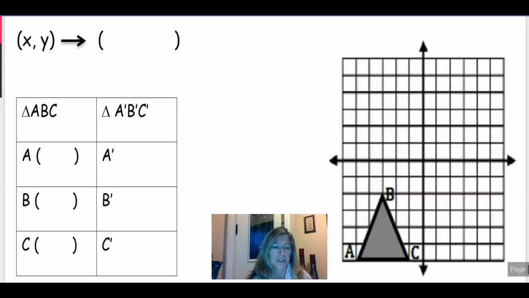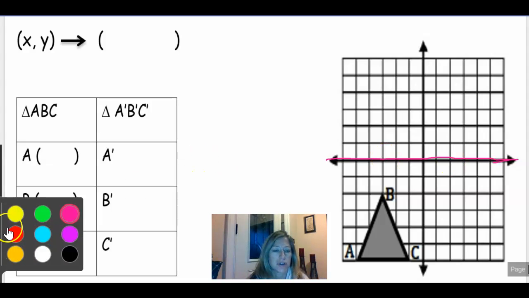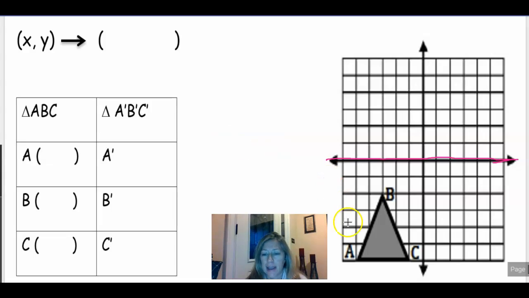The first thing I almost always do is I actually draw a line over that x-axis so I can remember that that's the line I'm reflecting over. And let me change the color here a little bit. Let's look at A. What are the points of A? Well, let me count over, and if it helps you to number the axes, feel free. I'm not going to. 1, 2, 3, 4, 5. So I'm at -5. Please draw with me. Everything I write, you should be writing. And down 1, 2, 3, 4, 5, 6.